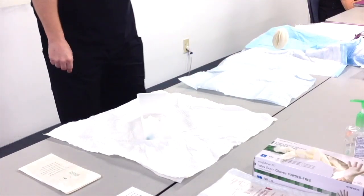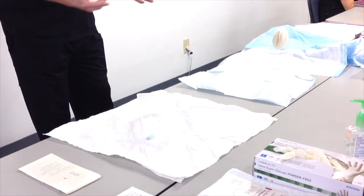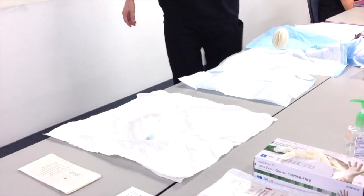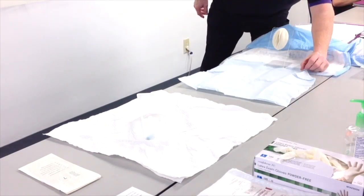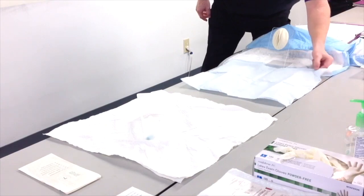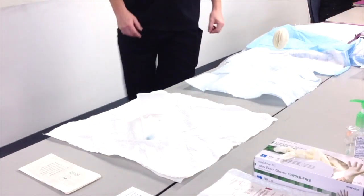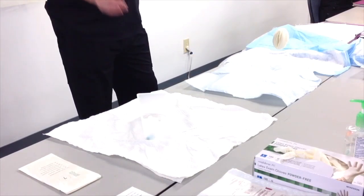That little corner right there, that's bugging me. I would just leave it that way. But if you wanted to, you could reach around at the very edge of it and open it up so that it stayed open. And look at that, it's not wanting to do that. It's closing back on me. So for these purposes, I'm just going to leave it the way it is. Is that fair enough, you guys?